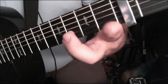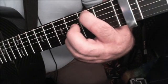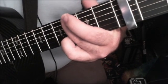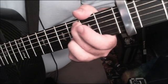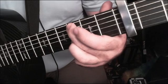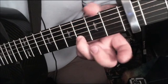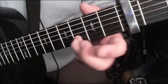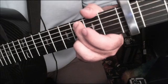Doing a hammer-on on the A string from open to second fret. Hammer-on. And then I'm doing this C add 9, which is basically the third fret here, the D string muted. Open G, B, third fret. Three-note chord, that's it.